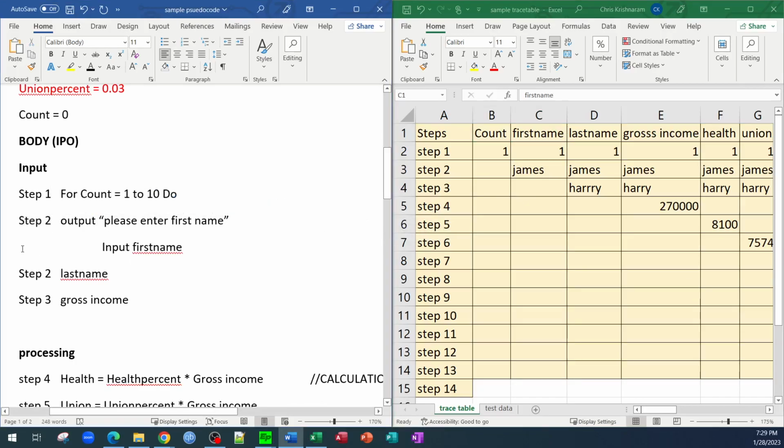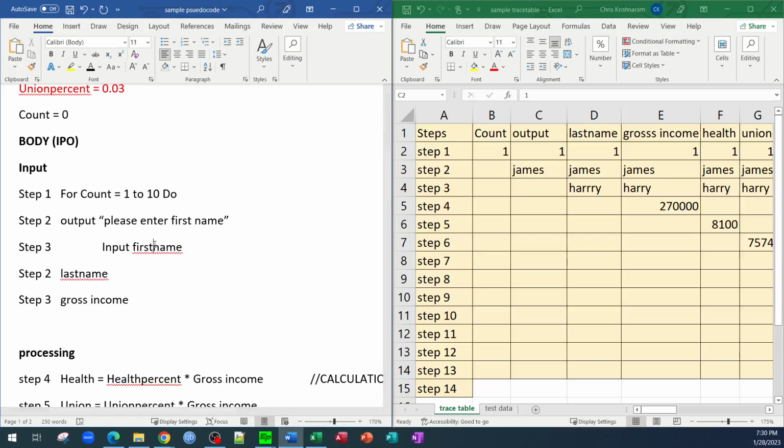But if you created yours like this, with step 3 where you separated these two into two different steps, then your heading is going to be output. Your heading is going to be the keyword instead. So in this case, you're looking for the keyword. Step 2 would have been output instead of first name, and then step 3 would have been first name. And you continue like that for all of your steps.